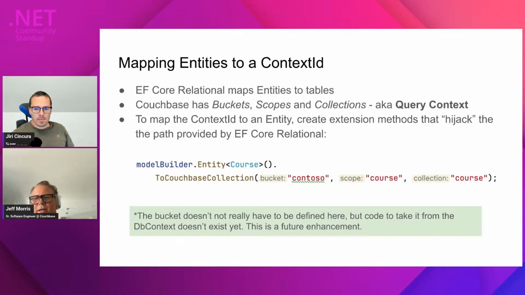But be aware it is case sensitive. JSON itself is case sensitive. So this is really important. If I map in the Couchbase bucket a scope called course, and it's lowercase, it must be lowercase also in your query going in and in your JSON document.